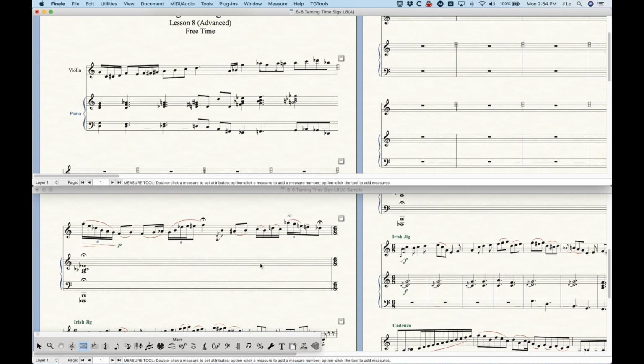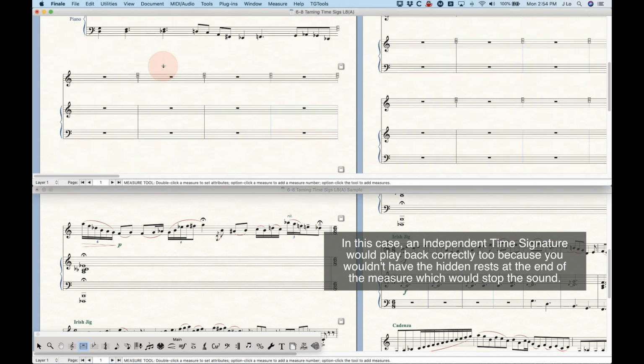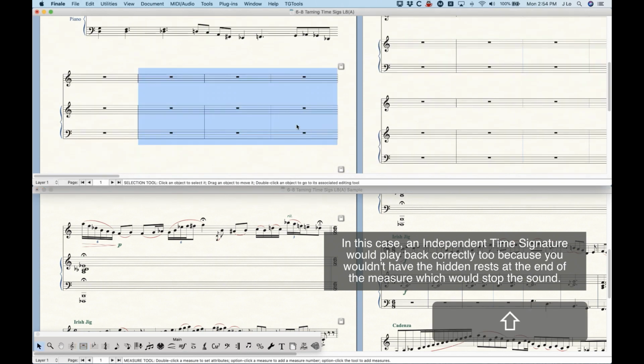That's absolutely one way to do this, and that would totally work. Another way to do this, which I think can be a little bit slicker, particularly if you have a bunch of these going on at the same time, is to actually do this as an independent time signature. And that's exactly what I'm going to do. So I'm going to go up here. Again, I'm going to delete these 3 bars because we just need 1 bar here, okay?